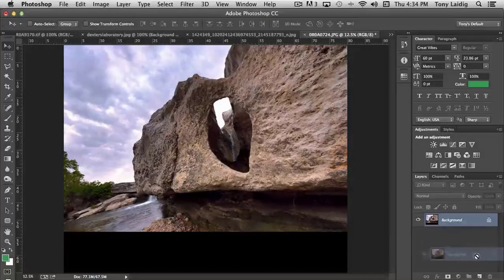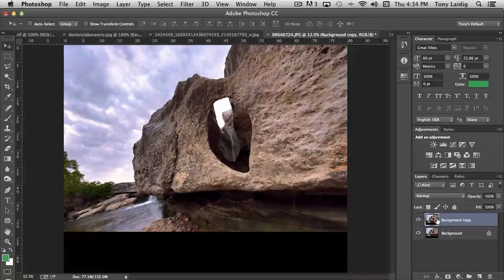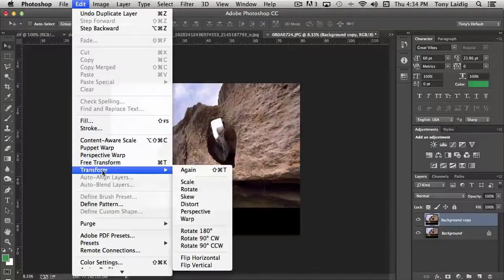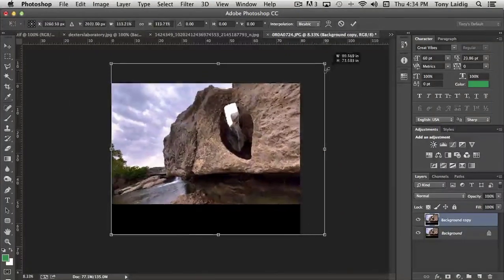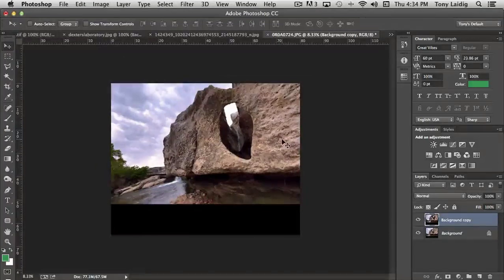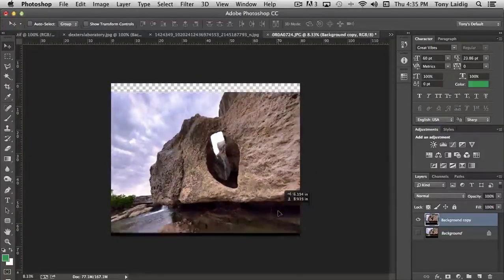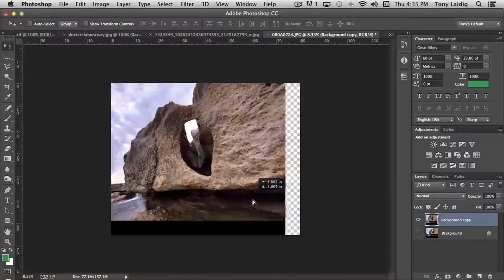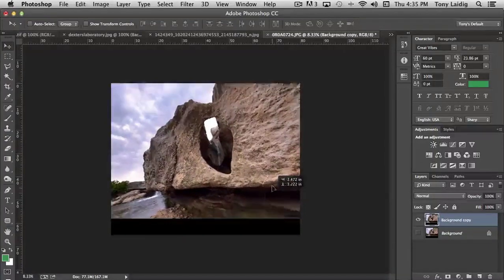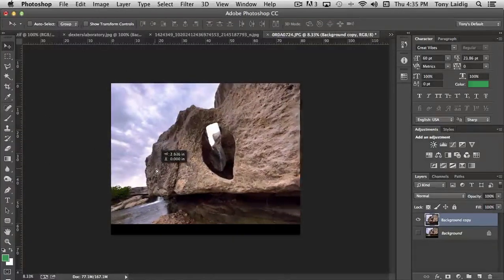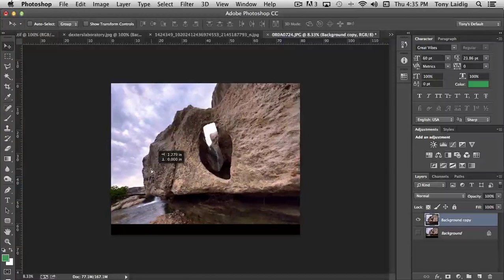Let's copy this background so that we have an additional layer, and I'm going to make it a little smaller so it's easier to see this. And then I'm going to use transform to just scale up the layer. And so you notice that, let me just turn the background off here. You'll notice that I can move this layer around because of how I scaled it. So let's say that I want it to just fit into this area. So by fitting it into this area, we have all this extra part of the image over here to the left. See, it's still there if I slide it over.